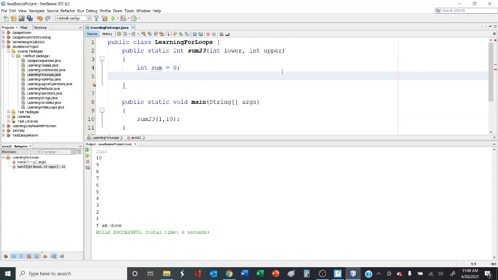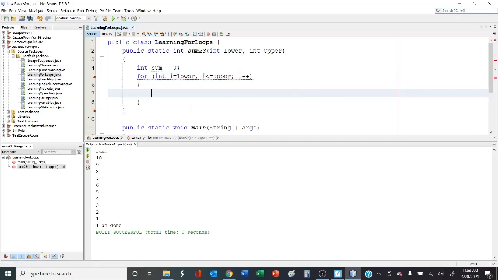The next thing we want to do is loop through all the numbers between our lower and our upper bound. So we'll start a loop. So here's our loop. Now, you notice that it's underlined in red, and I did that on purpose because for loops don't use commas, they use semicolons. As you can see, I used the correct semicolon here, but over here I used a comma. Now that's a very common mistake, so please make sure that you use semicolons to separate the 3 different parts of our for loop.